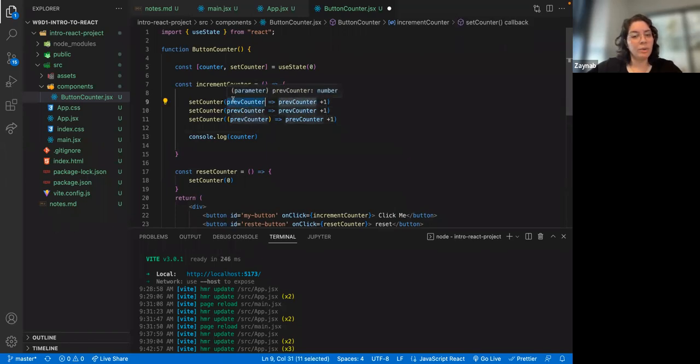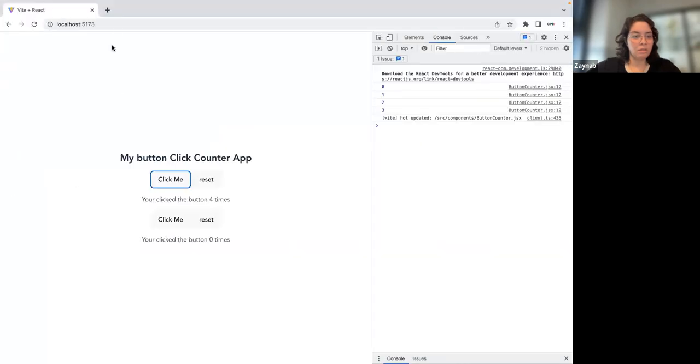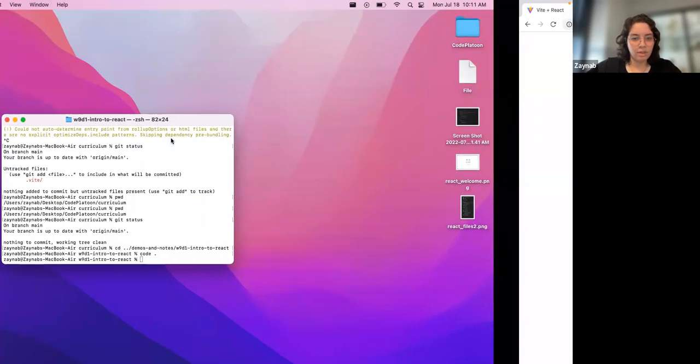So we want to take in whatever the value was, and then send in the value of this plus one. If I do this, refresh, and click, so it clicked the button 3 times. This is still 0. Hold on.